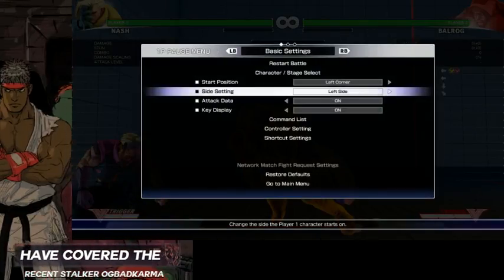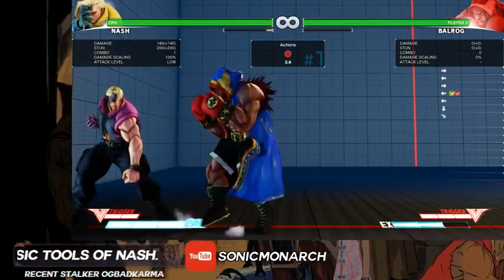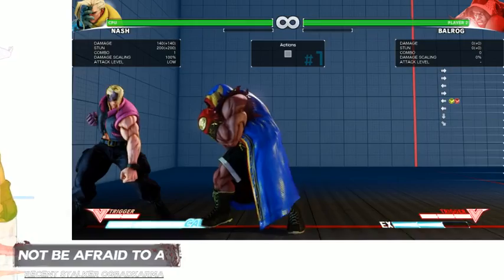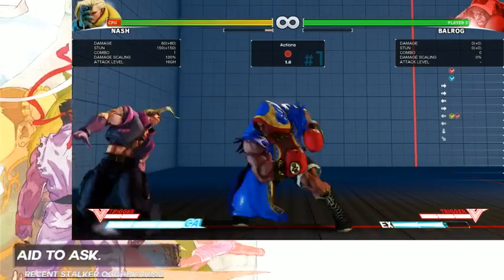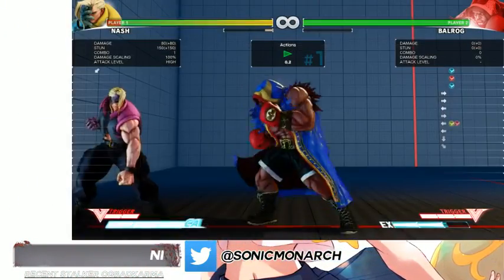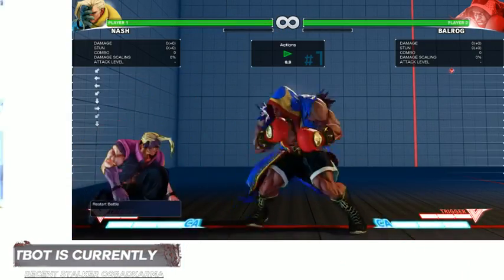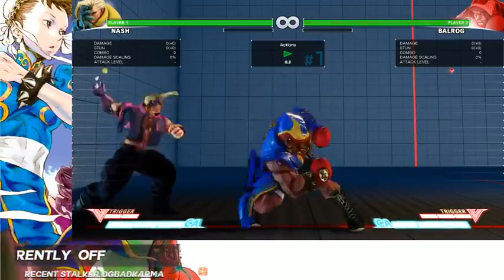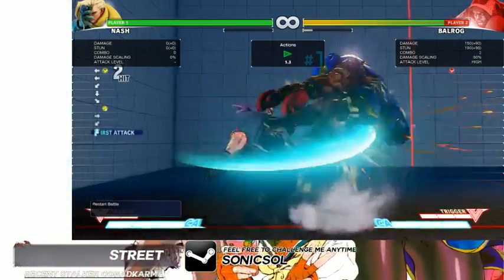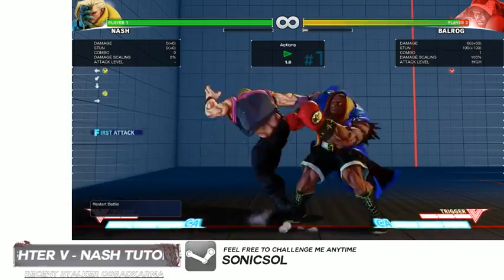Like, if you see he's oppressing you, and he tries to do short into standing heavy kick or standing roundhouse, right? If he does that, whiff punish him. Wait for him to whiff the normal. Look at that. I'm hitting your hurtbox even though you still haven't come all the way back.